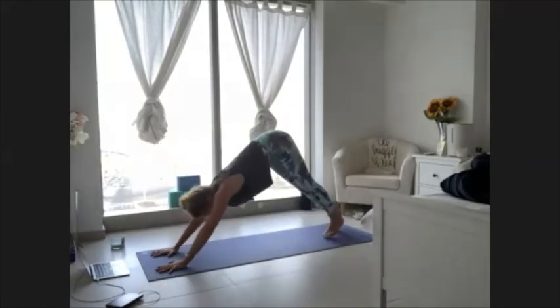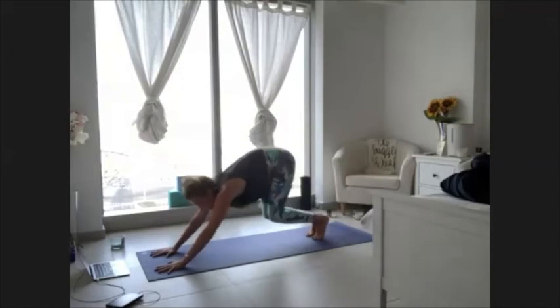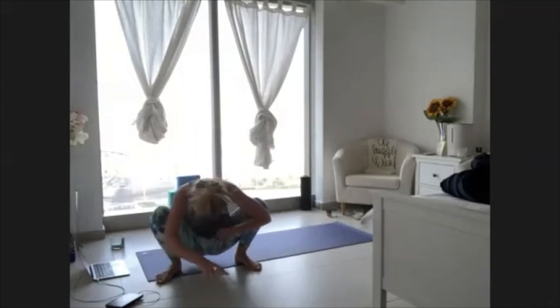And then you'll come all the way up to down dog, and then let's bend your knees, gaze forward, hop or step, feet wider than the hands, and sit back into your squat.